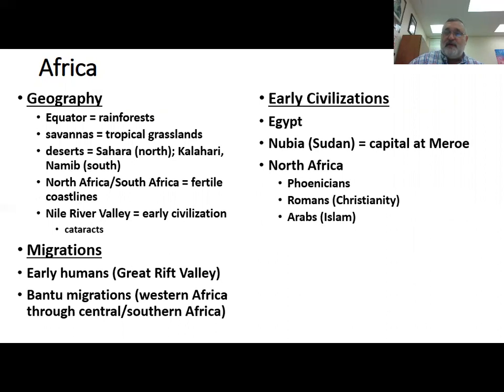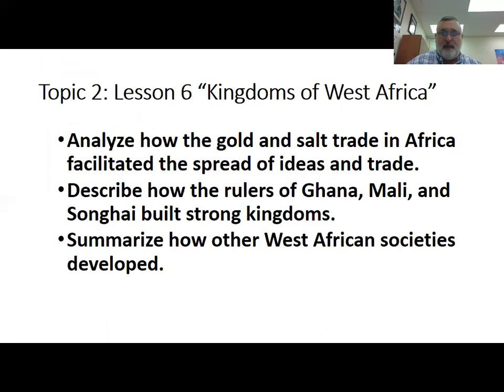Then in North Africa, you have the Phoenicians who settled. They were a Canaanite people that settled particularly with Carthage in that region. Then Rome came in, and as part of their conquest around the Mediterranean, they took over. This is where Christianity was introduced into North Africa. And then, of course, starting in the 7th century, you have the expansion of Islam into this region. And so today, most people in North Africa are Muslims.